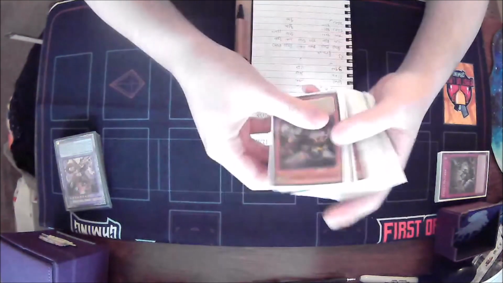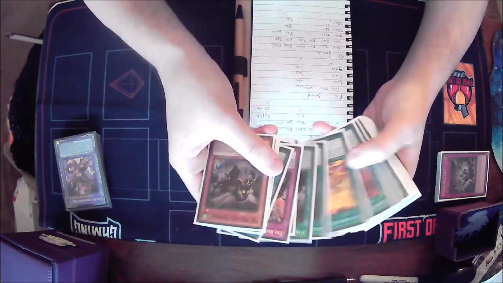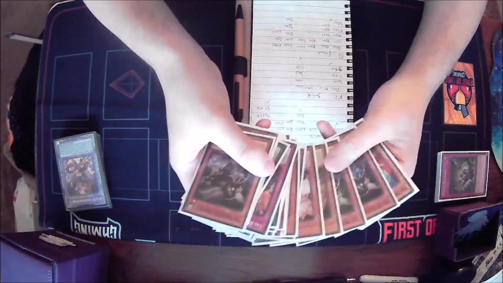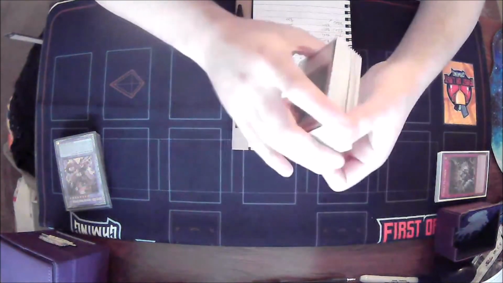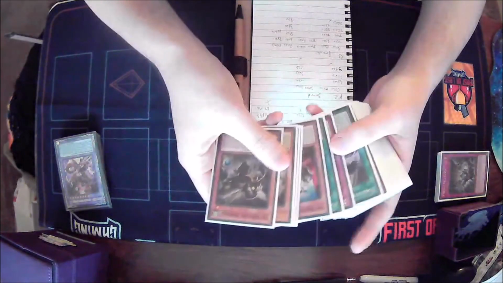So yeah, the one problem with the Dogmatika package is that the Maximus is a driver if you draw nothing to play with it. You usually try to put it back, for example, in the main combo with the fair jet.